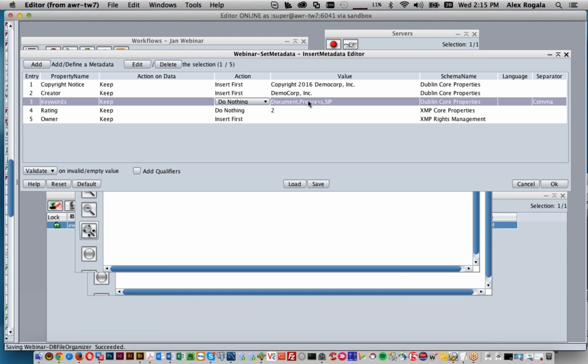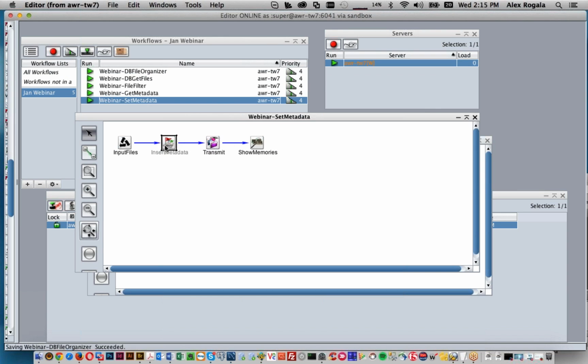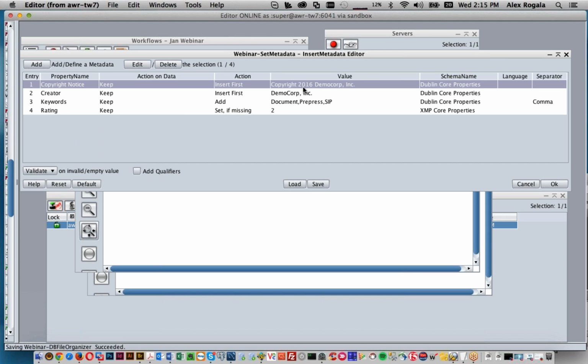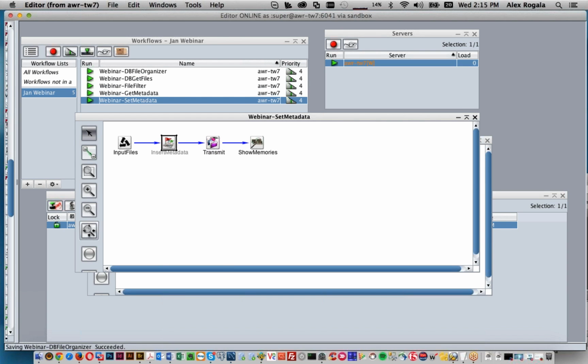I can call Twist variables if I want to. So actually, I don't want to save that right now. I got this working pretty cleanly. So that's all I'm going to do right now, just add in copyright field, creator, keywords, and ratings. So I'm going to take over here.